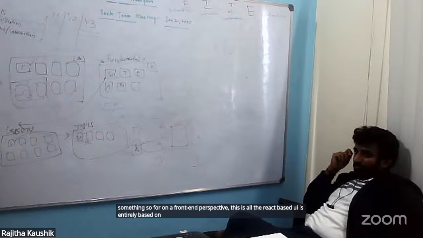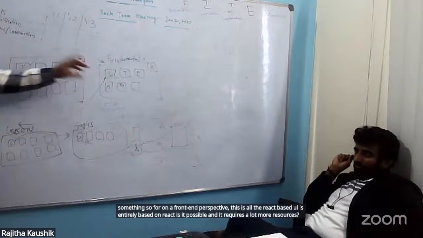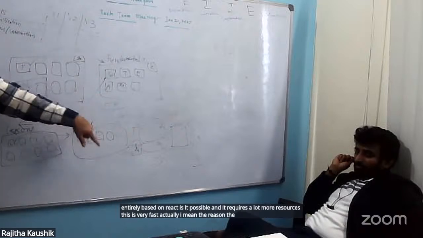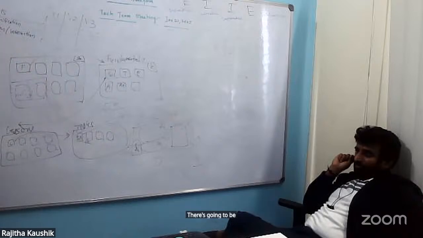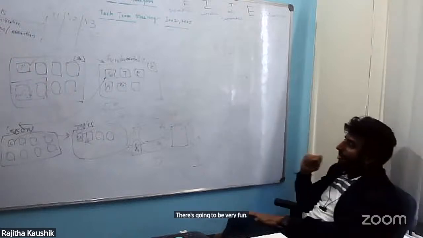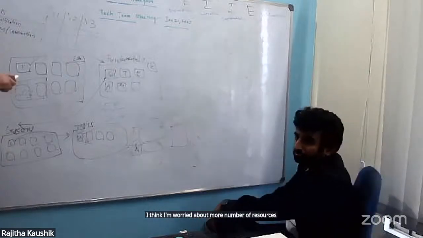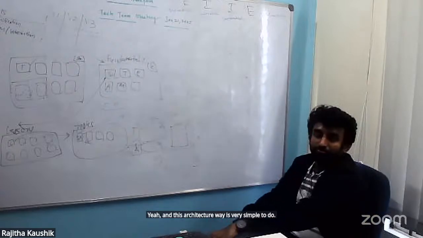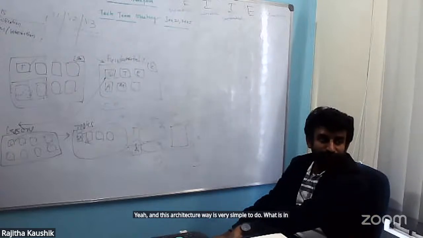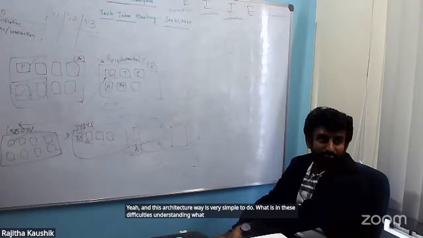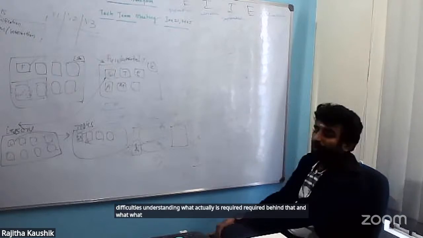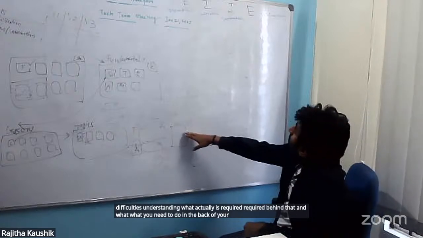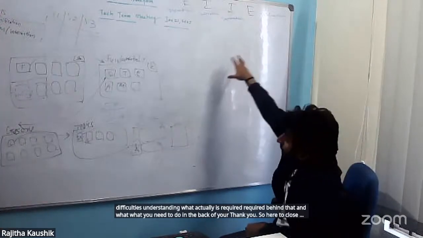Is it possible when it requires a lot more resources? This is very fast actually. I mean, the hardest part of this workflow, this will be very fast. React, we can do. Yeah, I'm worried about more number of resources being required. The architecture of the UI is very simple, Guruji. What is difficult is understanding what actually is required behind that and what you need to do at the back of it.